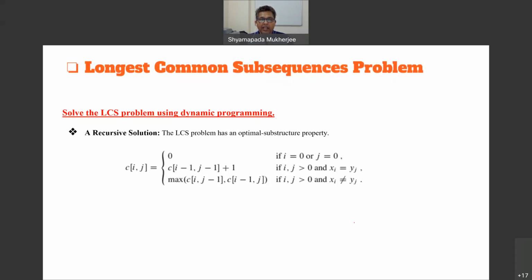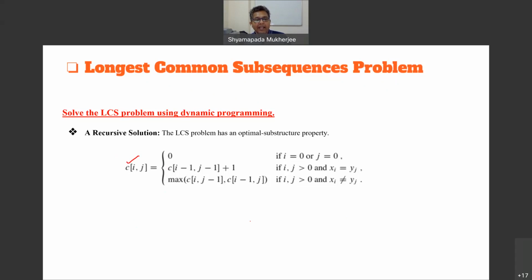Along with that, if we also want to find the elements in the longest common subsequence, then we need to keep more information, like what we did for the rod cutting problem, keeping the position or index where we split the rod. In matrix multiplication also we keep one table for the index or position where we are splitting the matrix. Similarly here, if we want the elements in the longest common subsequence, we need to use another table, but here we are using one cost table denoted by C.